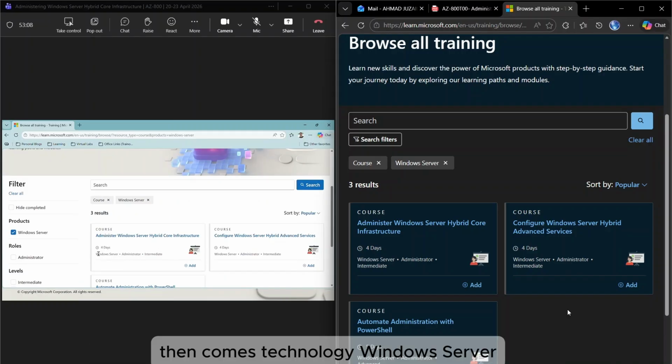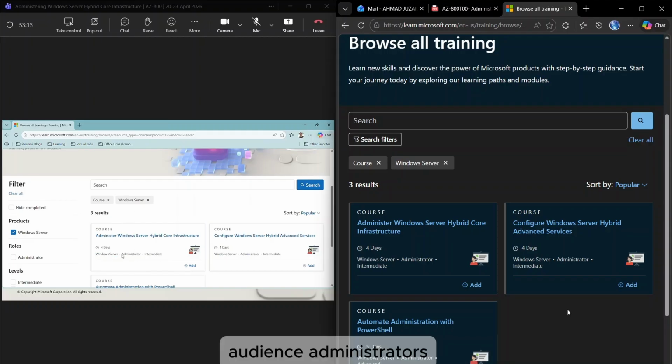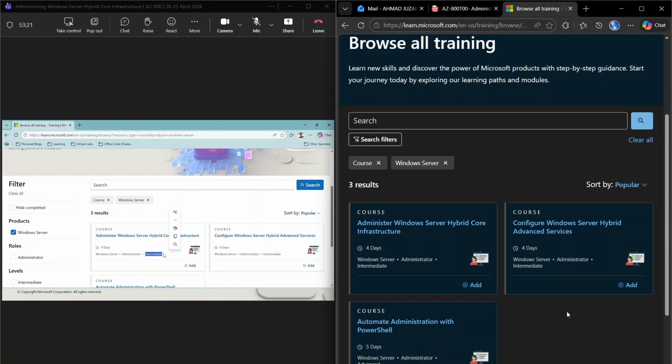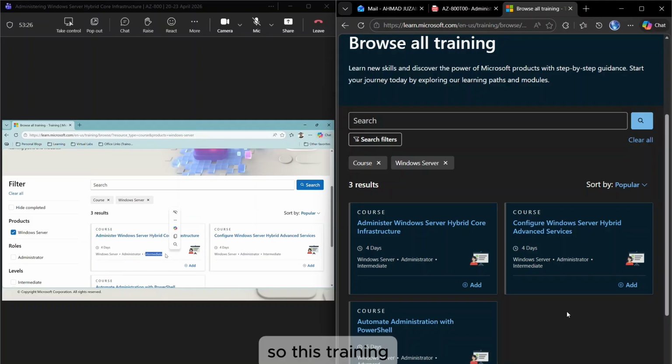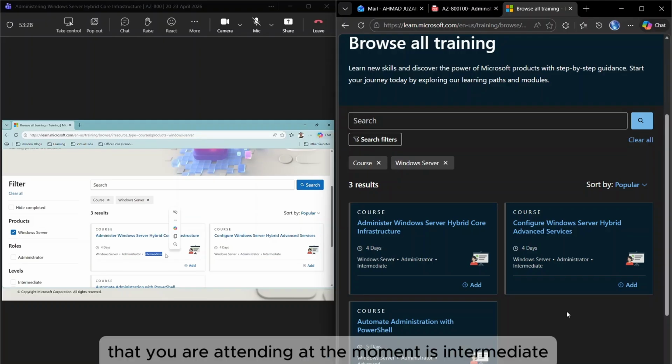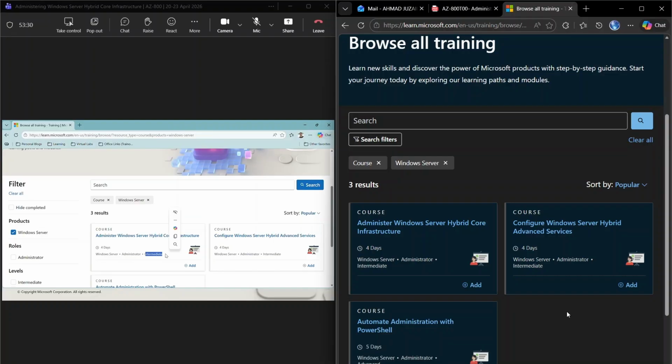Then comes technology, Windows Server, audience, administrators, and expertise level, intermediate, starting from basic, intermediate, advanced. So the training that you are attending at the moment is intermediate. It's not the basic training.